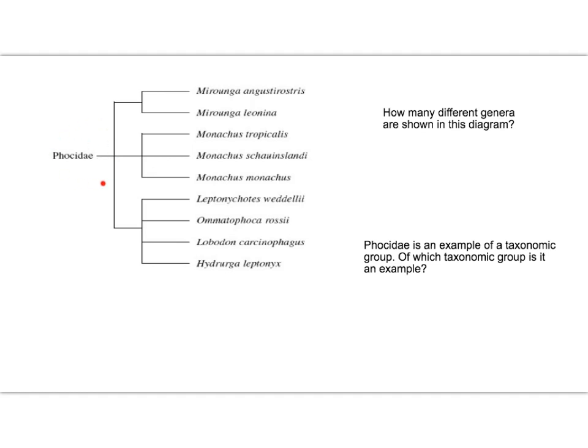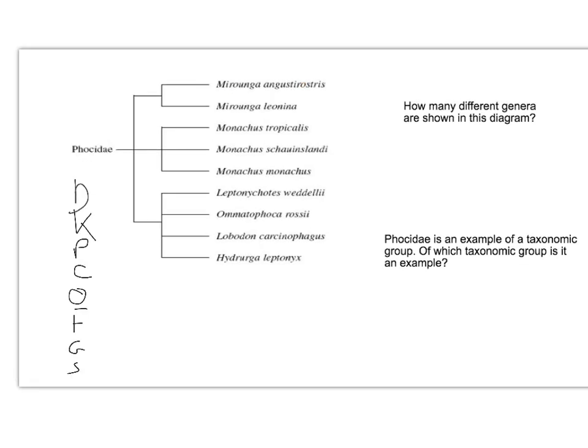Here it says this is a taxonomic group. Which taxonomic group is this an example? So if you're just looking at this, and if it didn't tell you what anything else meant, you can work this out. If you remember the binomial nomenclature, you start off with the genus name and the species. So you know that each of these must be a species. So then the next group along, so we've got species and genus. So if we've got species names, we've got genus names so far, the next level up must be family. So this group here, the Physidae, must belong to the family.